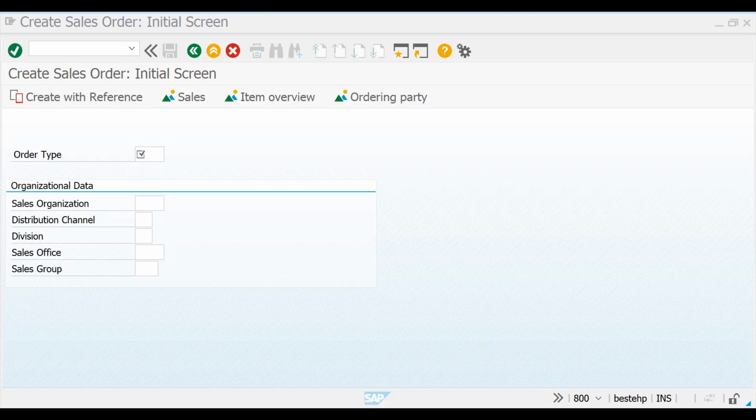I'll let you know. 1, 2, 3 sessions you have. One is for sales order creation, another one is for billing document, third one is for your condition records. In a similar way, you go for one more transaction, VL01N. This is for your delivery creation. How many sessions are there? 1, 2, 3, 4, 5.